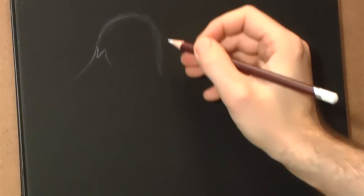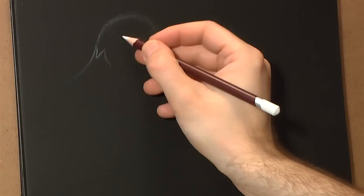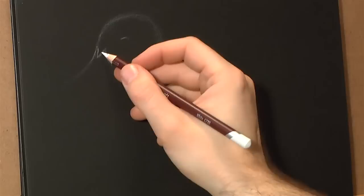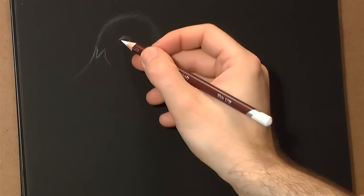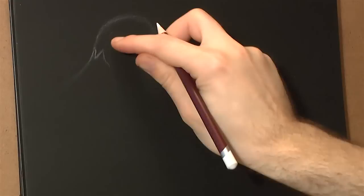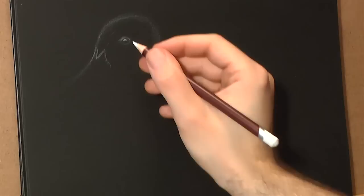When you first start the drawing, that's the hardest bit, because you've got nothing to go on. Once you start adding stuff, that's when you've got things to work with, like this eye. I'm sort of going like this, the angle between the beak and the eye is sort of like there. Like about there. And then suddenly you've got something to work with. You've got your eye there. Let me just smudge that with my finger. The eye. Light on the eye there. Yeah, and you can use this now as your base.